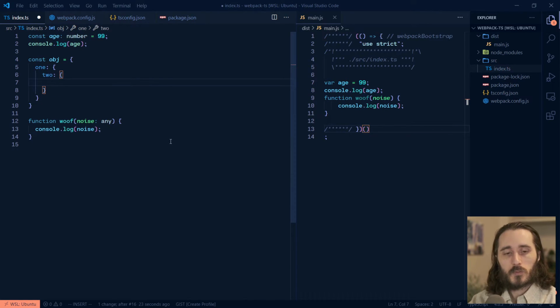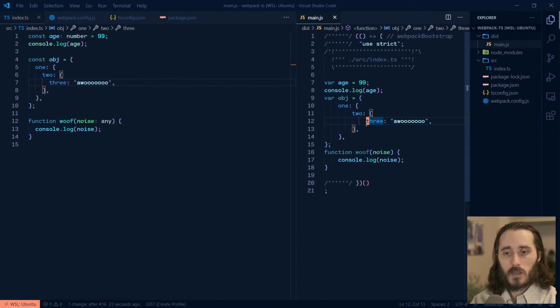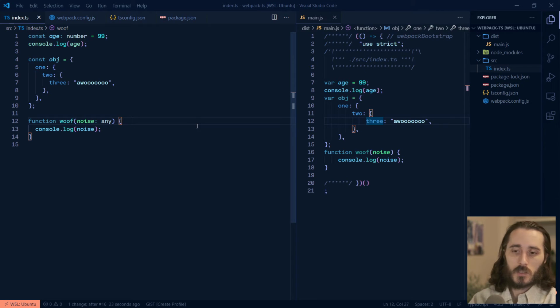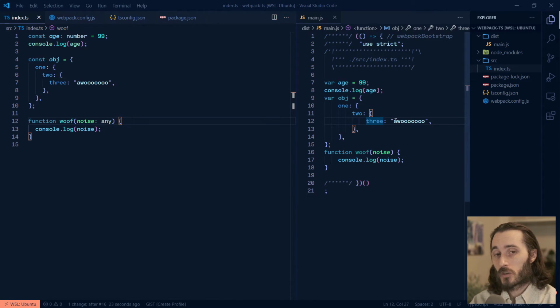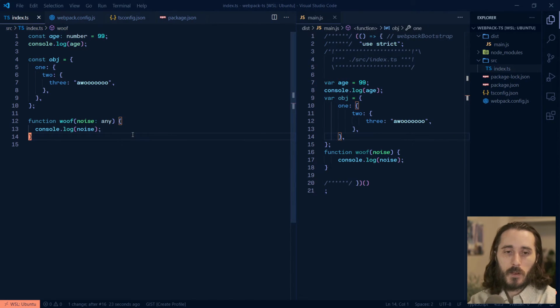So I'm just making up some random keys for fun. And then we're going to do an awoo, since we've got our dog noise here. And then you can see all this code is being built out here. Now, remember what I said before, we've switched it to development, so it's actually printing out our code. If we were to switch it back to production mode, all of this is going to go away and just the final output's going to be there, just as a quick reminder.